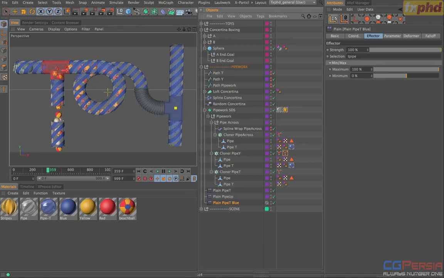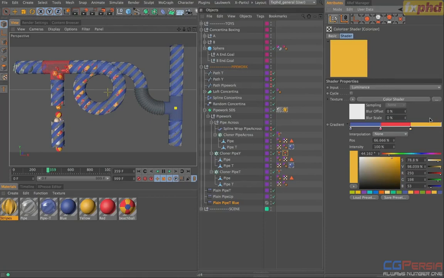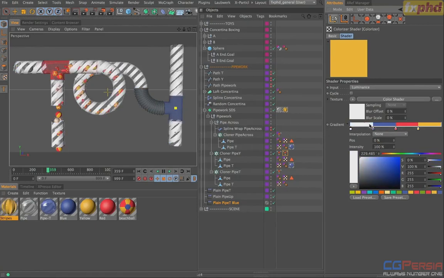So if we think about it, if we open up our stripes material, come to the color channel, and open that up, we've got 3 colors that we want to use, but we also need a 4th color because we need to split this into 4 sections so we can have no stripes, blue stripes, red stripes, yellow stripes. It doesn't really matter what the first color is. Let's set our knots here. Instead of at 0, let's set that to 25. Let's set this one to 50, and this to 75. And let's add a different color at the beginning. Let's just make it white for the sake of it, although we should never see any white stripes, because this part should be essentially see-through.